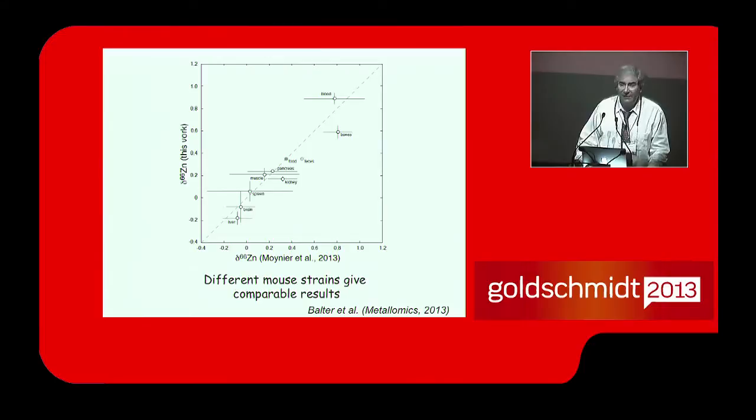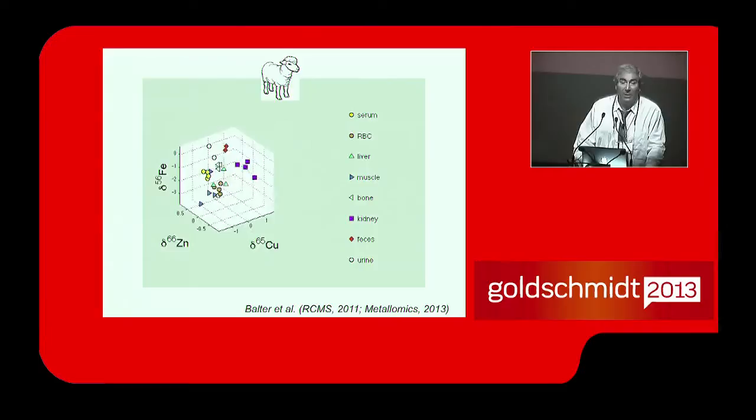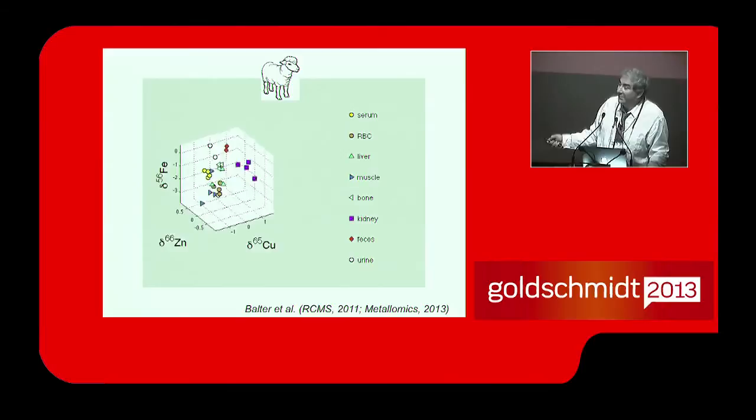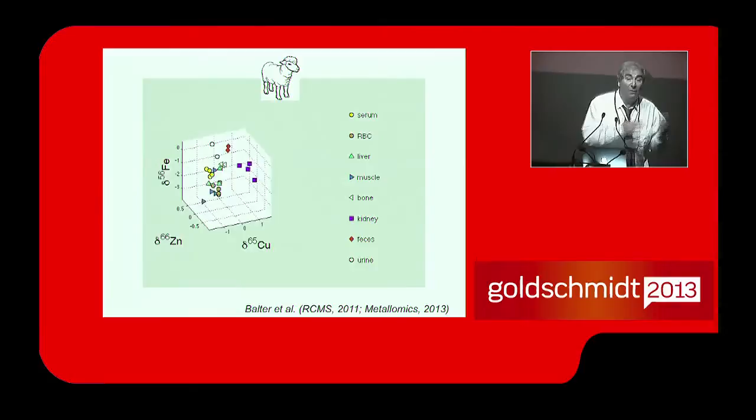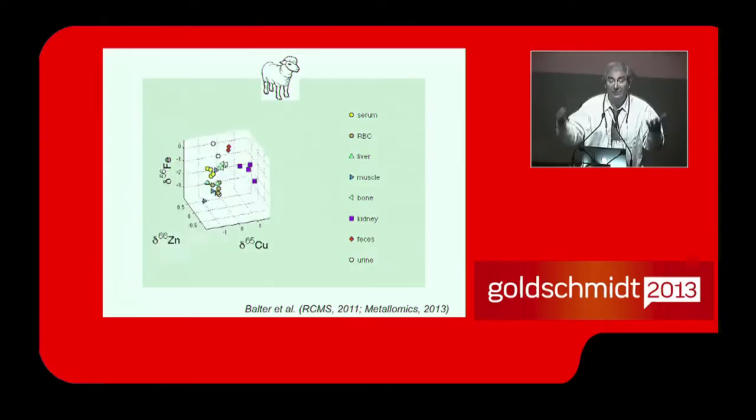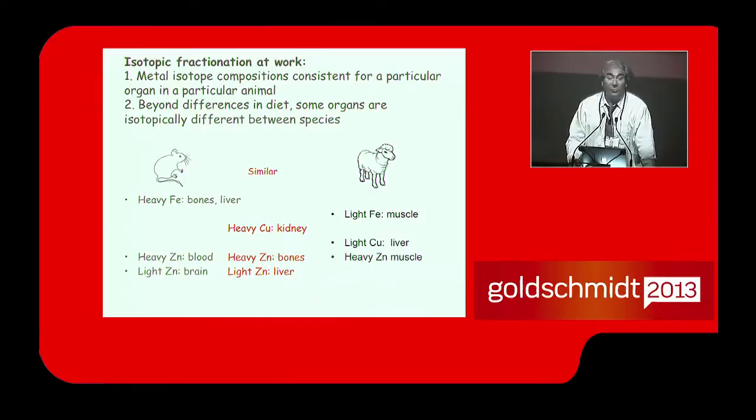You can see that liver here is isotopically light, and there is a reason for this. Some other people did this, and this is a comparison with what Fred Moinier and Marie LeBorgne did in St. Louis, and we have some good correlation. It's very consistent between mice, between labs, between scientists. And Vincent had taken a few sheep apart with the help of some colleagues from Bordeaux and from Ireland, and got almost exactly the same thing. But what is quite remarkable is that the liver is a liver, isotopically. It's not one day heavy and one day light. The brain is not one day heavy, one day light.